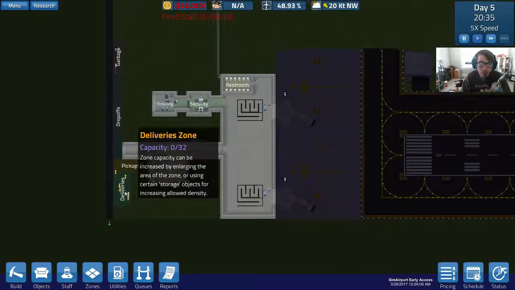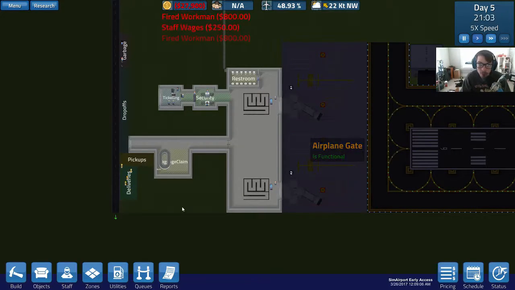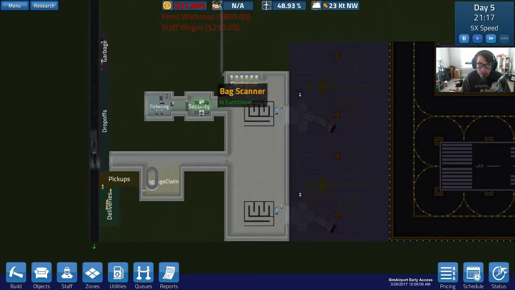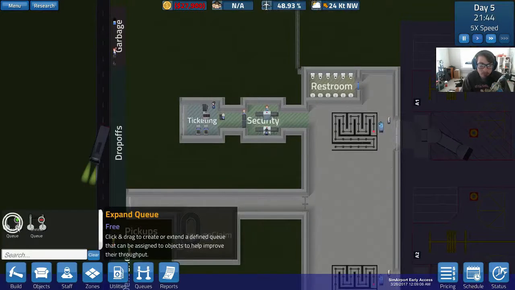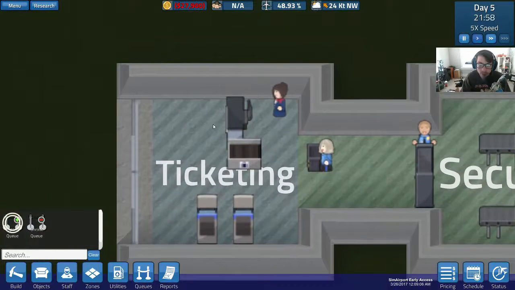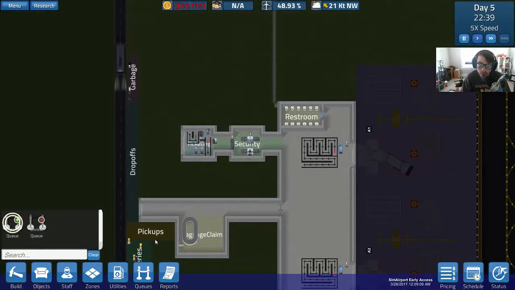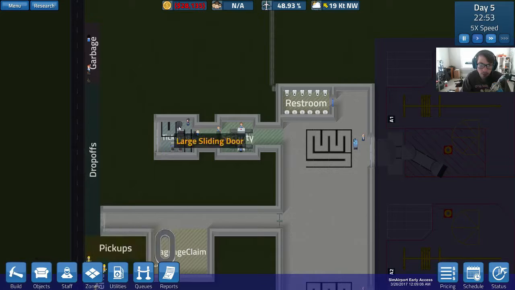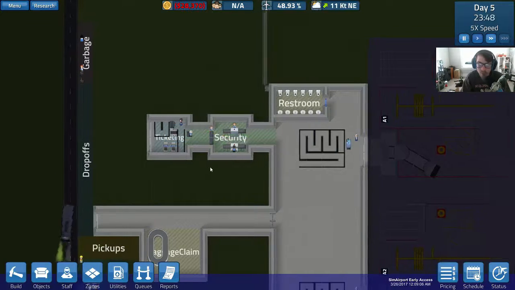Fire her. I don't need to be paying extra staff wages. At this point, I can probably manage with 4 workmen. And everything else is sufficient number of staffing. Let's see if I can't get some amount of order over here. The rest of these can't. Assign to Q, assign to, oh no, I don't want it assigned to that Q. Close it, assign to Q. Awesome. There you go.